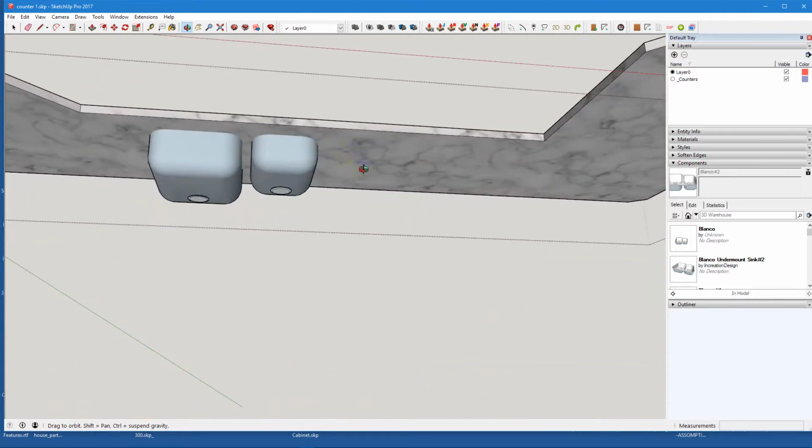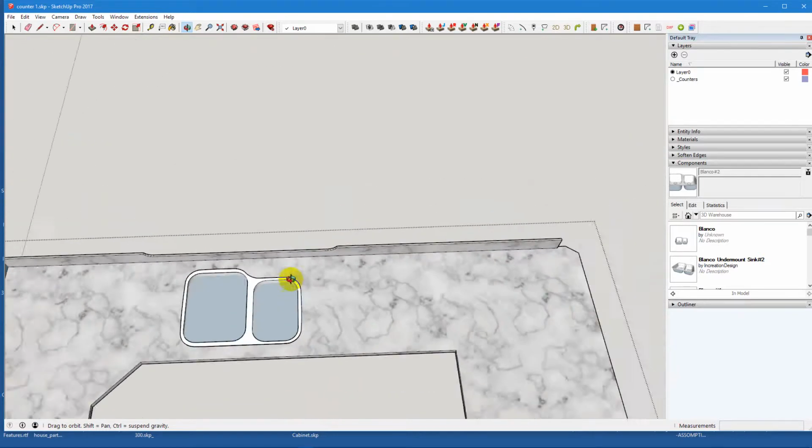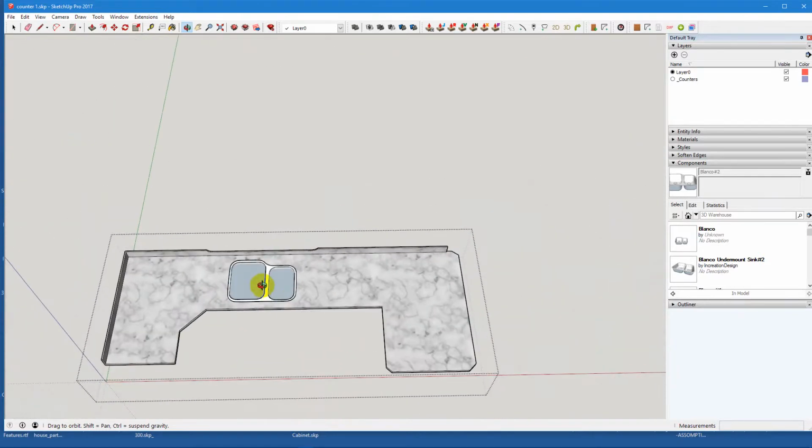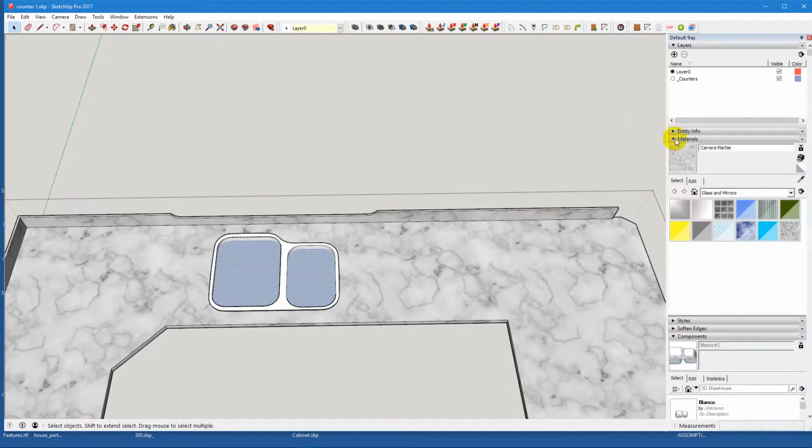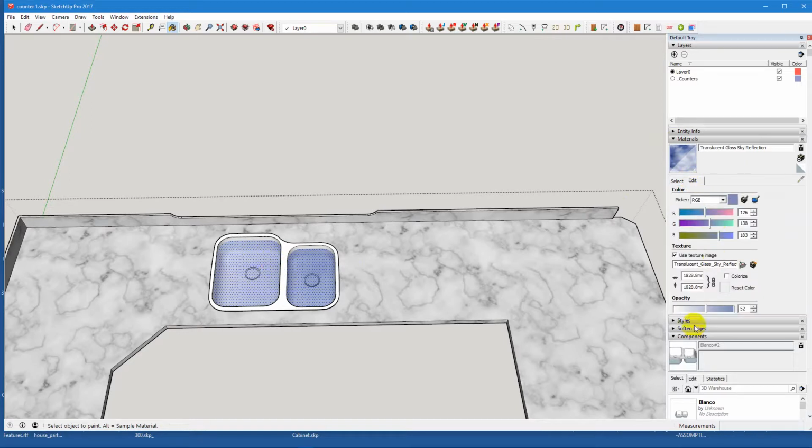So here this counter has a surface on both sides. The easiest way to handle that, well, there's three ways. You can either click on this surface and delete it, or you can turn to the surface, add in a texture, edit the texture and make the opacity 0.